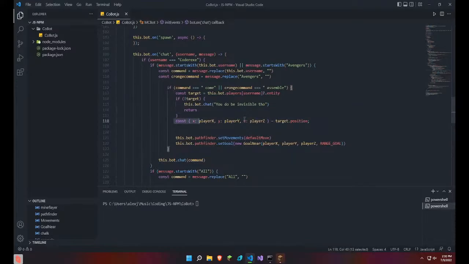Now this is a different type of thing where we assign multiple variables at once.